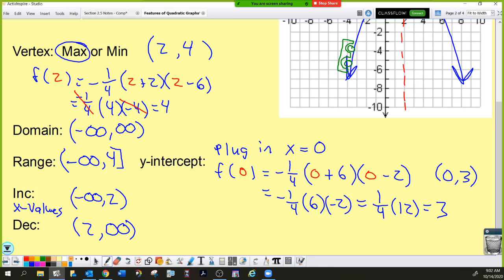So when you say this, you are describing to me what's happening at every x value to the right of 2. When x is 10, I'm decreasing. When x is 1,000,000, I'm decreasing. When x is 10 quadrillion, I'm decreasing. But you see the x values are increasing forever to the far right, to positive infinity. Are the y values going down? Yeah, but nobody cares. That's happening by saying decreasing.